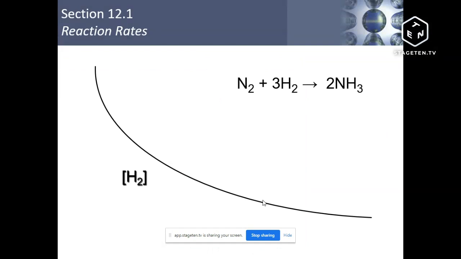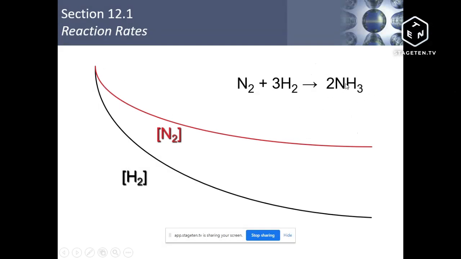So let's look at this reaction, right? So notice the coefficients, okay? So this is the rate at which H2 is decreasing, right? We're following this line. That's the rate at which H2 is decreasing. What's N2 going to look like? Okay, just kind of think in your mind what N2 might look like. What would that curve look like? Are we going to lose N2 faster than H2, or are we going to lose N2 slower than H2? Okay. So if you said slower, you were right, because we're losing 3 of these for every one of those, right? So this is what N2 would look like.